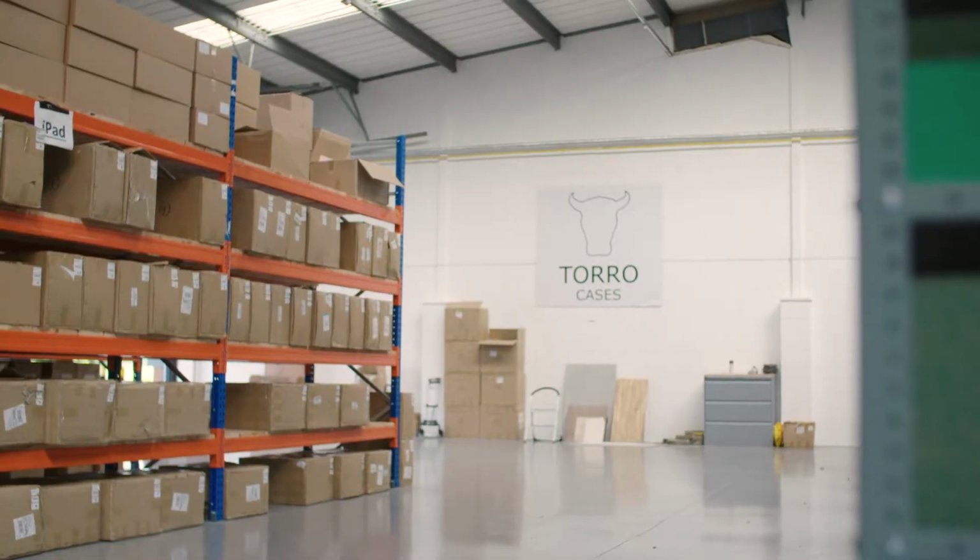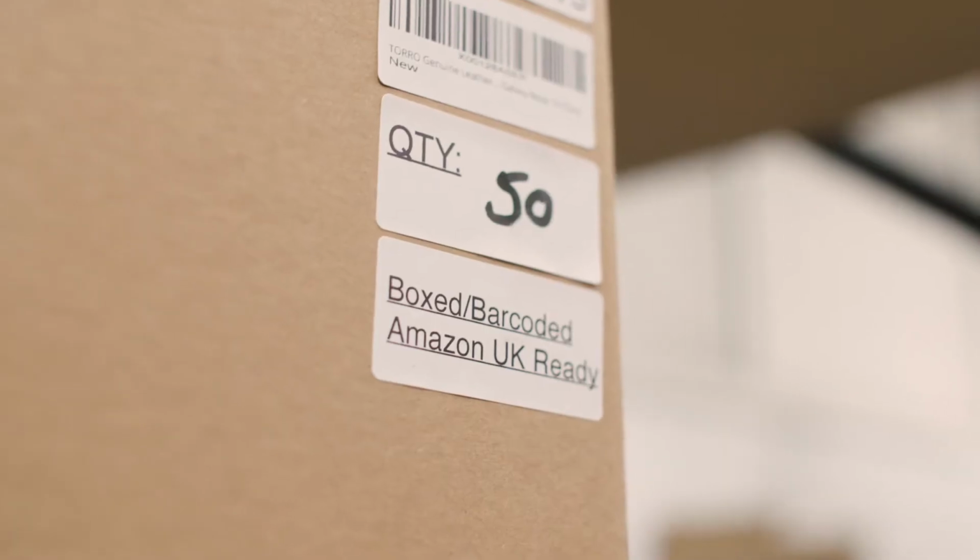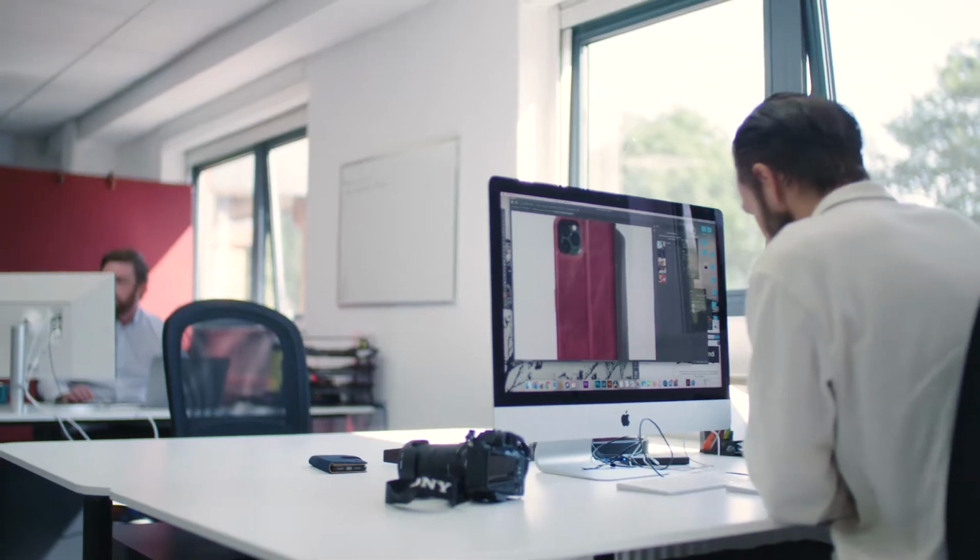I find the A+ content quite user-friendly. We sell in eight countries, so we've come across a Spanish A+ listing suddenly appearing on the UK one. But what we've done is put them in places. A+ listings are listed by an ASIN, but we've named them so you've got the SKU, the name of the product, the colour and the country. So at a glance you can see what the A+ listing is called, and that's helpful.